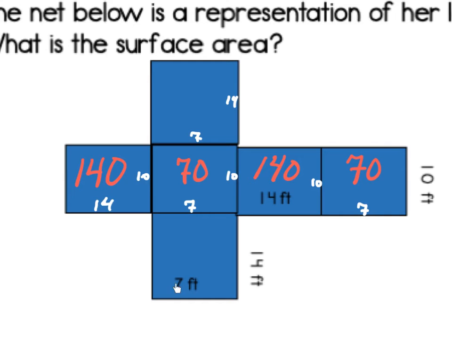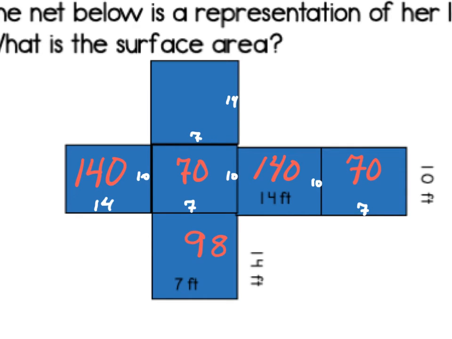Next, I've got 7 times 14 here, right? Which means I'm going to multiply 7 times 14. Well, let's go ahead and do it like this. 7 times 4 is going to give me 28. I'm going to drop my 8 and hold that 2 in my brain, right? And then 7 times 1 is 7, plus the 2 from my brain is going to give me 9 over here. So this is going to give me 98.